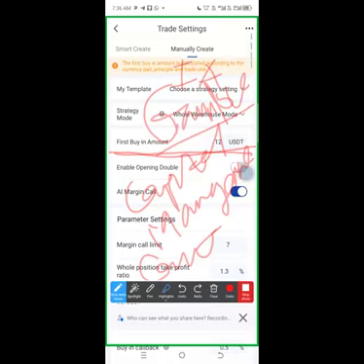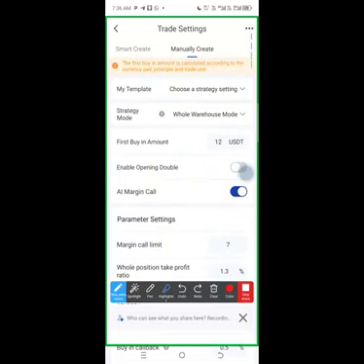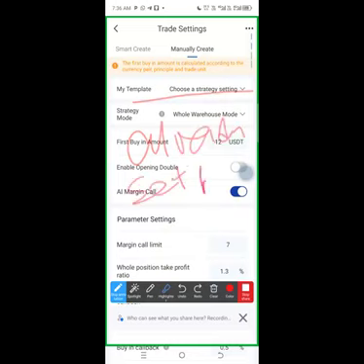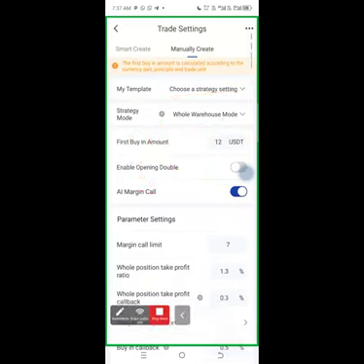Do you get it? So over here, if you want to create, the first thing you have to do is choose a template. When you see choose a template, it simply means the trader already has a set up strategy that he is going to use. So if there is no setup strategy to be used, click on my templates.